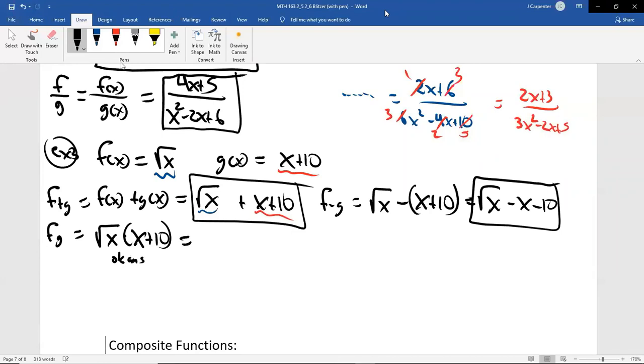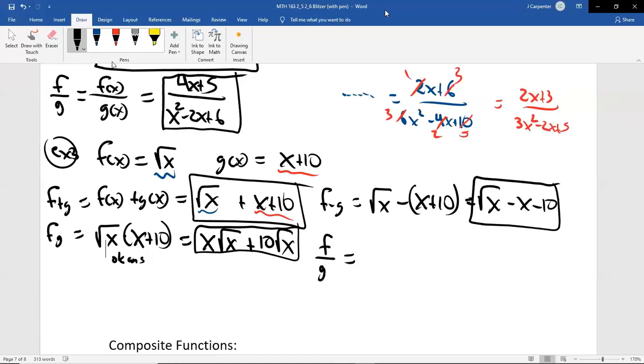But some people will say, well, I'm going to distribute it. Square root of x times x, one's out, one's in, so you can't really combine them. Just square root of x times x. I just wrote them in opposite order. Then plus square root of x times 10, the 10 goes outside, the square root of x stays inside. Those are not like terms because the first one has an x outside, the second one does not. So you cannot combine them. That is the answer. So again, depending on the context of the problem, if there's a bigger fish to fry here, maybe you want to leave it as the first one. Maybe you actually don't even want to distribute it, but maybe you do. It would depend on, again, context.